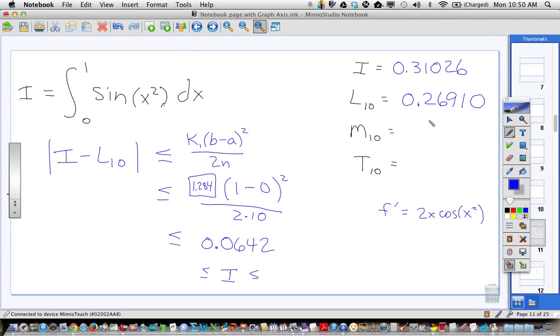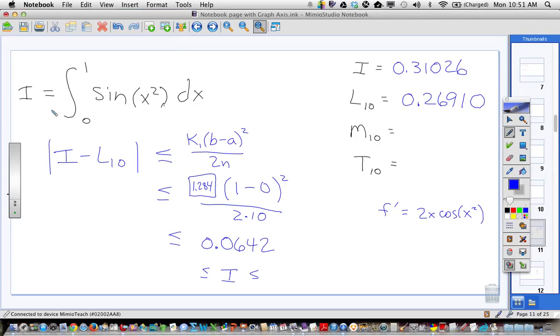So go ahead and do that for me. Let's add onto there and let's subtract that from there. No, wait, you put I there? I is the exact answer. So what this is saying is that we know I is going to, because we know what L10 is, right? We wouldn't put L10 here. L10 is not between here and here. We know what L10 is. What we don't know is what I is.